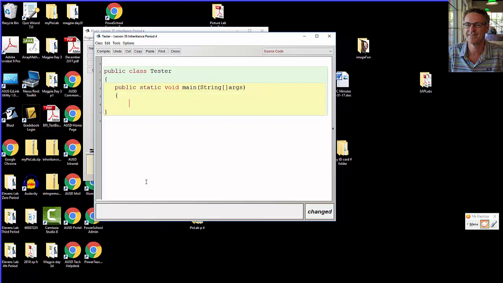And in this tester, I'm going to make a person object. Person p1 equals new Person. I'm just calling the default constructor. Remember that term? Default constructor. That's the empty parenthesis constructor.